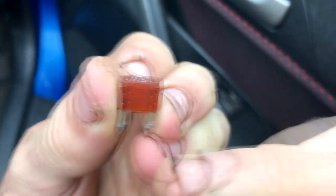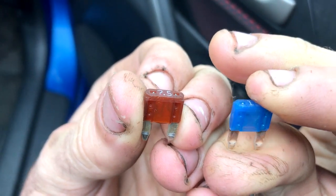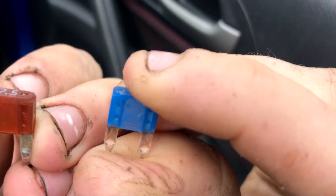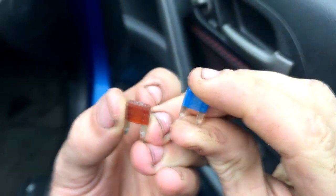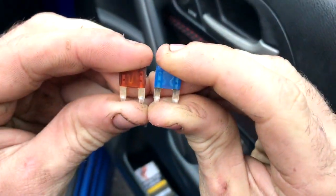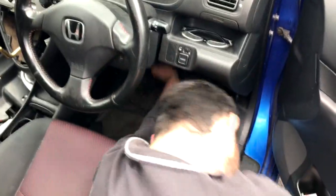See the zigzag filament in the middle? There isn't one there - it's blown. So that blue one is our damaged fuse and it's a 15 amp. Right, so we need to go buy new fuses. You can get them at the local garage - they're normally free or you can get them at Halfords. So right guys, I'm going to go have a look online and see if I can find one at Halfords.